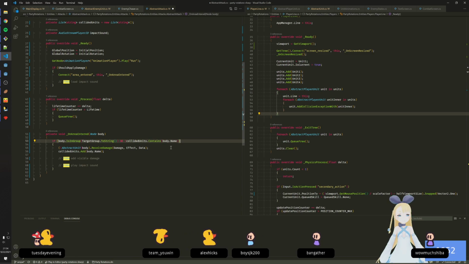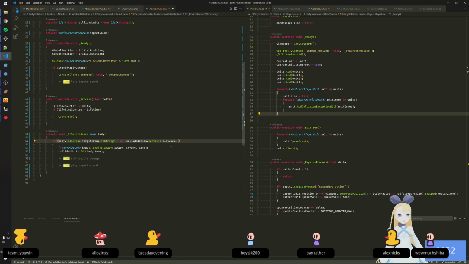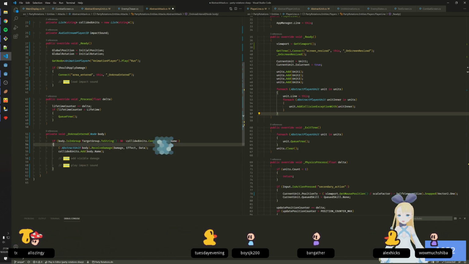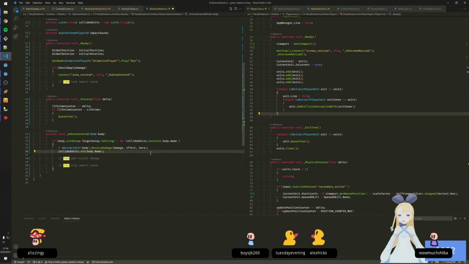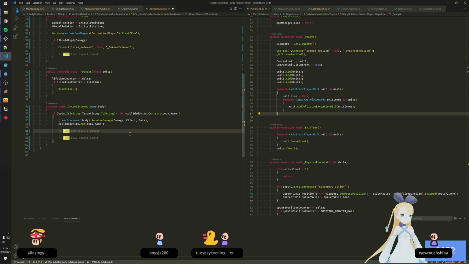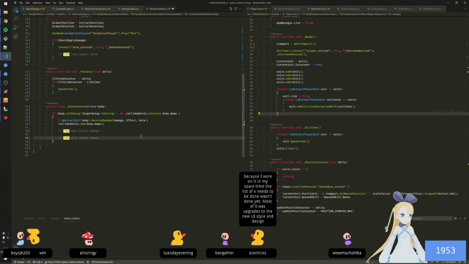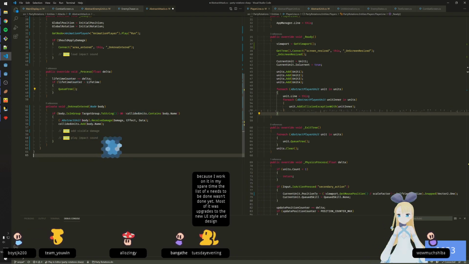So if it's not game design, it is not technical, and it's probably not asset related, but neither implies two choices. More visible damage, play impact sound. This looks right.